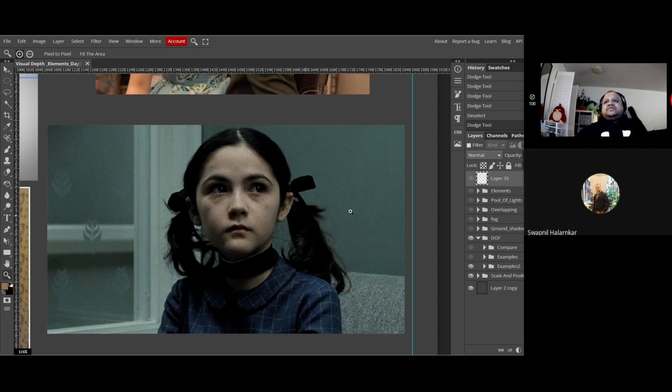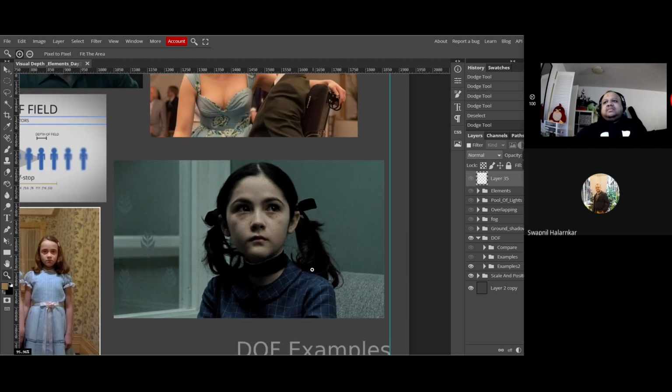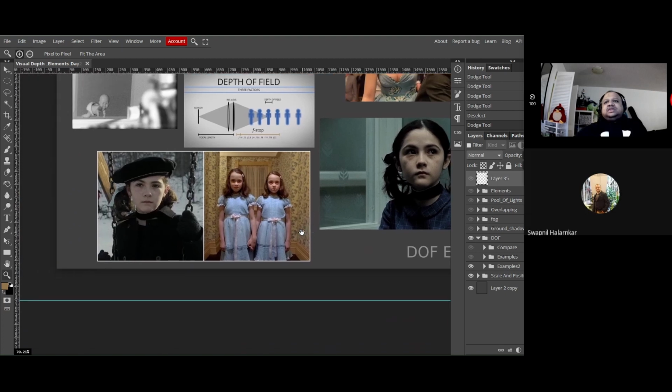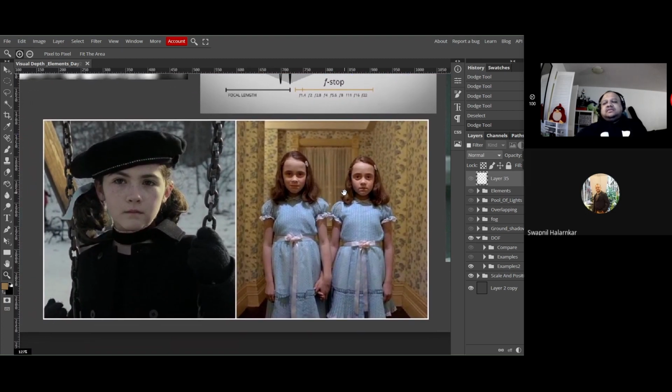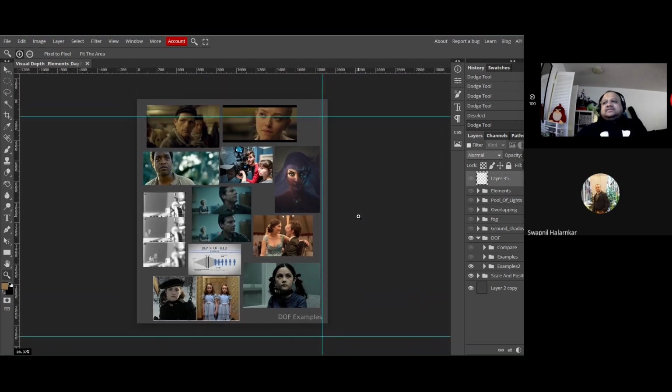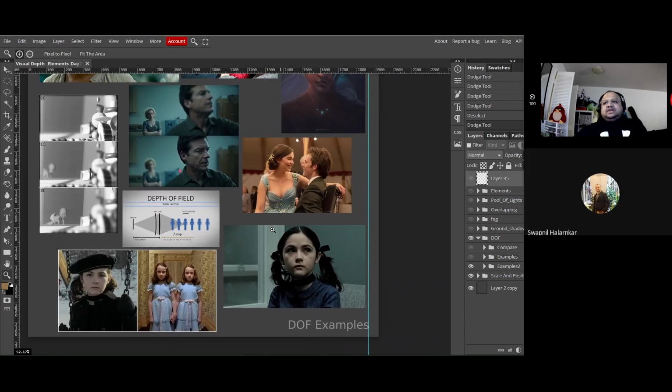So it makes a lot of sense for them to keep that very deep focus. They don't want to focus only on this, but they want us to be always disturbed by other things. And you should always feel that something will come from here. That more detailing in the frame helps them to create that creepy kind of image. So I have seen that in horror movies, you will not have that defocus happening.